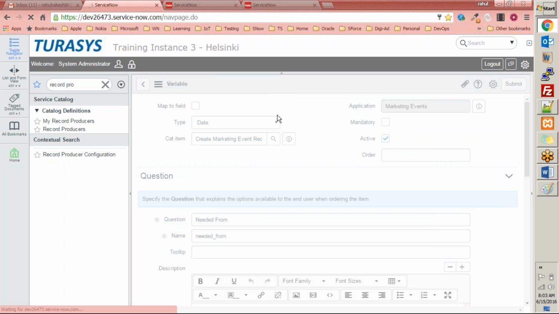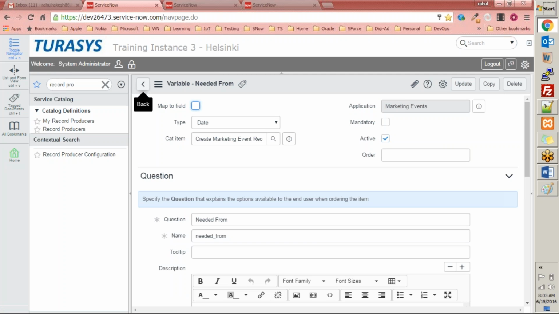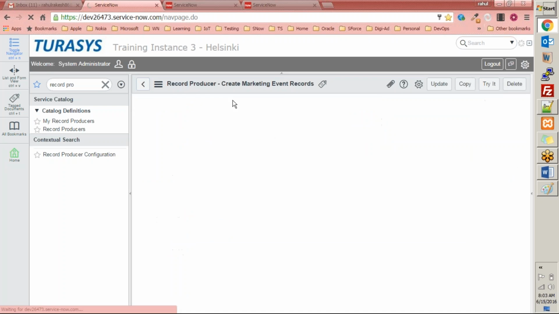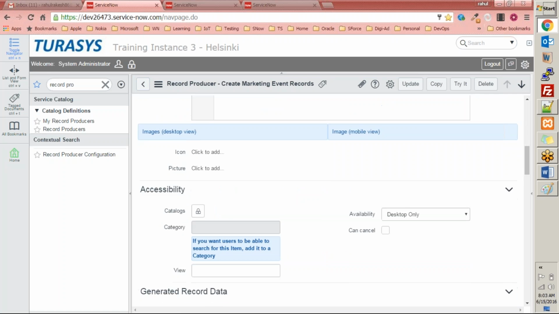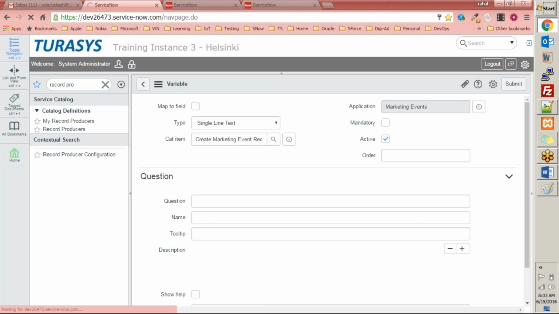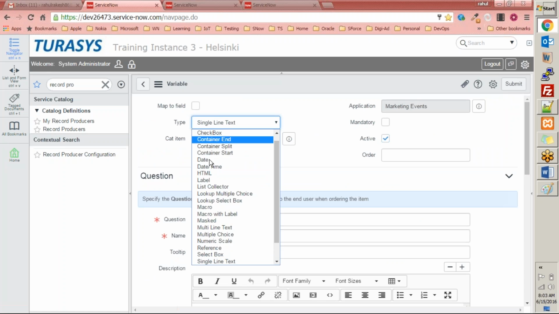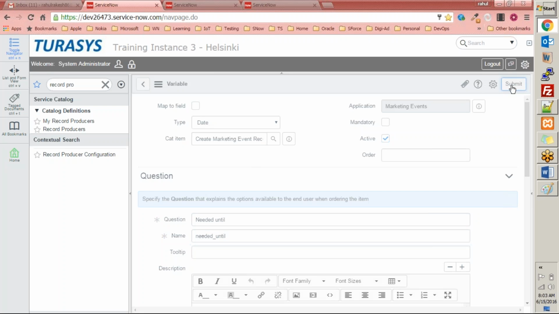I have changed the type actually, right? So this is the date type, needed from, and then I'll go ahead and put one more variable, again date type, and it will be needed until, and then I save it.